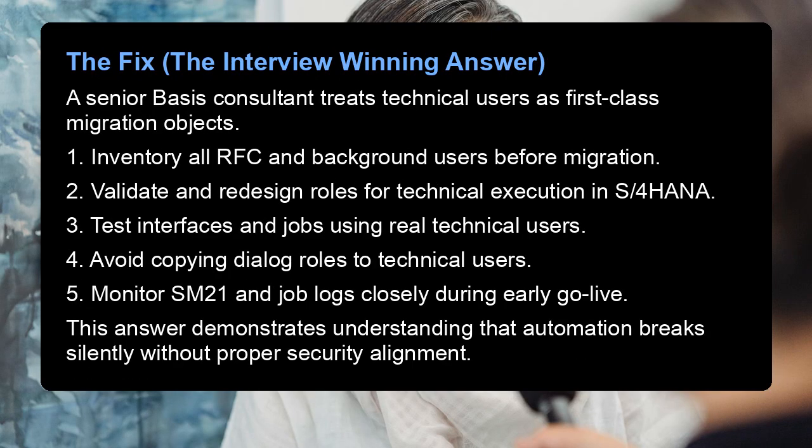The fix, the interview-winning answer. A senior basis consultant treats technical users as first-class migration objects. 1. Inventory all RFC and background users before migration. 2. Validate and redesign roles for technical execution in S4 HANA. 3. Test interfaces and jobs using real technical users. 4. Avoid copying dialog roles to technical users. 5. Monitor SM21 and job logs closely during early go-live. This answer demonstrates understanding that automation breaks silently without proper security alignment.